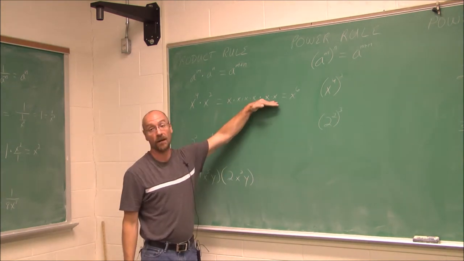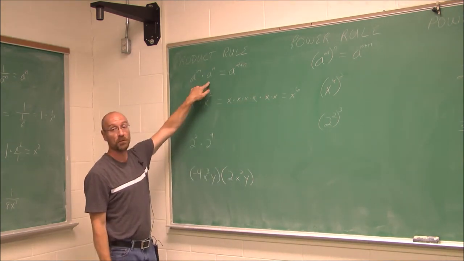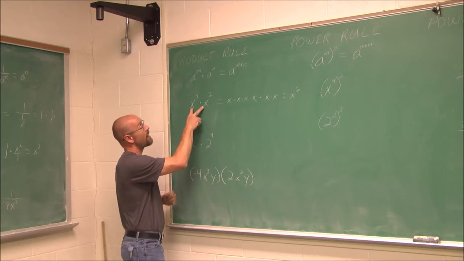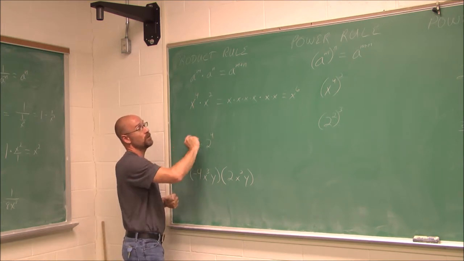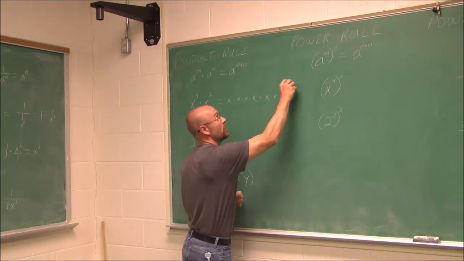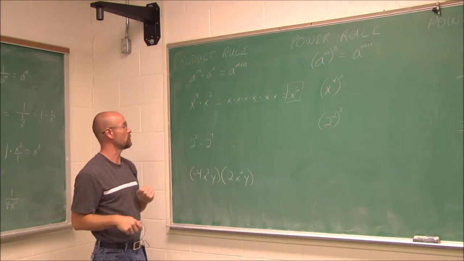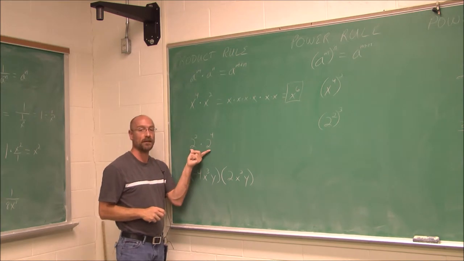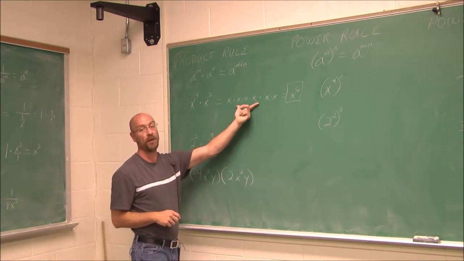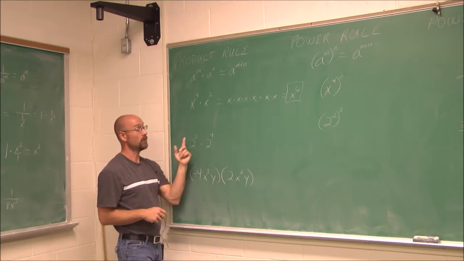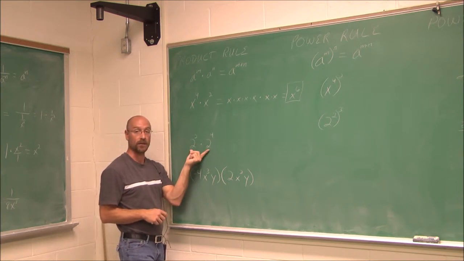Now, this was a long and arduous way to do this, and this rule will make it a shortcut. If they have the same base, 4 plus 2 is 6. So we can see that it comes to the same answer. It is the same result. So I want you to try this one on your own. You can write it out in expanded form or use the rule. Add the exponents if their bases are the same.